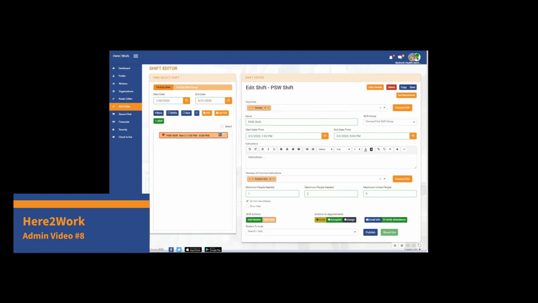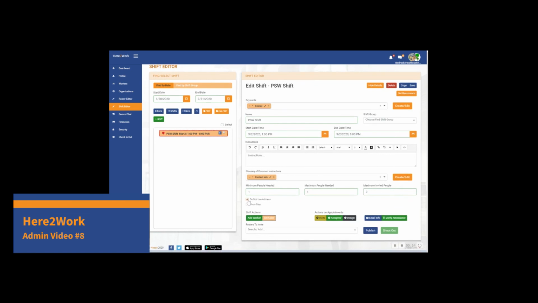The maximum number, you could set that as high as you'd like, and the minimum obviously as well. It just depends on the kinds of shift that you have, how many people you think you need. If you can take more, then this would be set higher. But if it's, for instance, a driver and you only have space for one, then you might want to set that the same number so that you don't have too many people accepting some work where they're not actually going to be able to do that. So let's go ahead and save that.